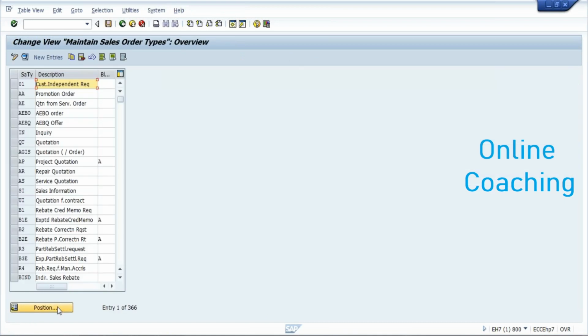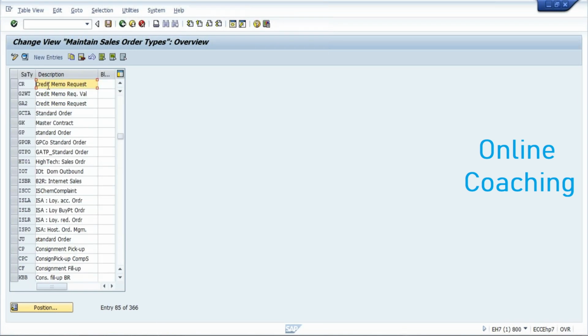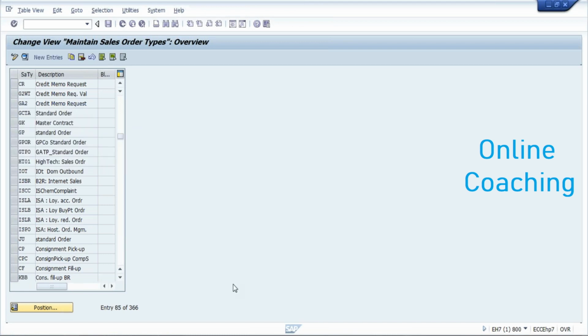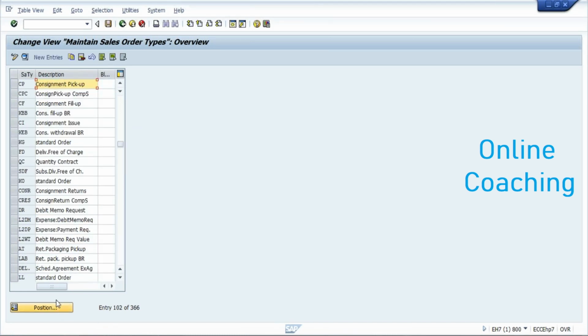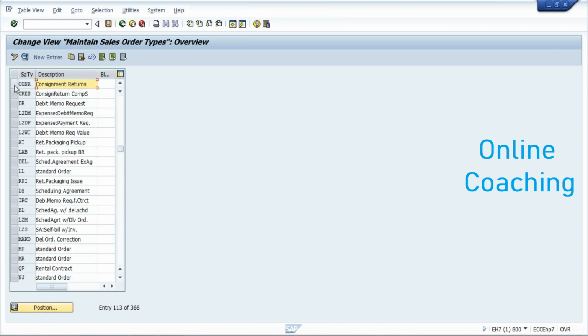And here consignment return. What is the sales document of consignment return? That is CR. CR stands for, one minute. One second, I just check. Not CR. We have KR. Sorry, KR. That is standard.